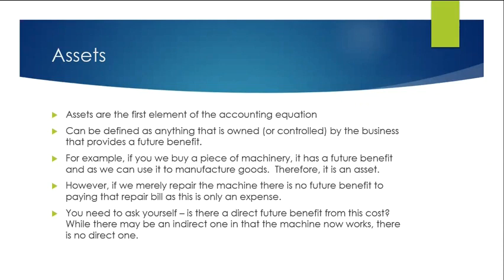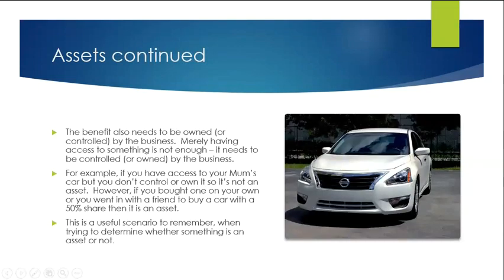So you need to be asking yourself, is there a direct future benefit from this cost? While there may be an indirect one in the case of the repairs, there is no direct one. So in the case of actually buying the machinery, it is an asset, but if you actually only repair it, it is an expense. In addition to that, the benefit also needs to be owned or controlled by the business.